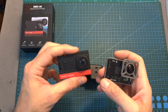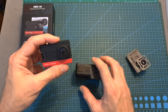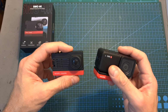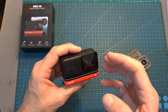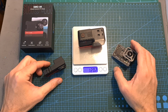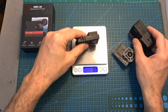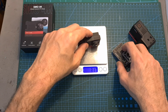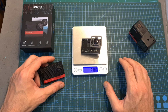It was inspired by the creation of naked GoPro cameras, and it is a stripped down version of the Insta360 1R, and basically what Insta360 have done in order to make it lighter is to remove the battery, LCD screen, and the option to use it with a 360 degrees lens. In comparison, the 1R camera weighs 120.2 grams, the SMO 4K camera weighs 31.7 grams, and the naked version of the GoPro 7 Black camera weighs 28.8 grams.